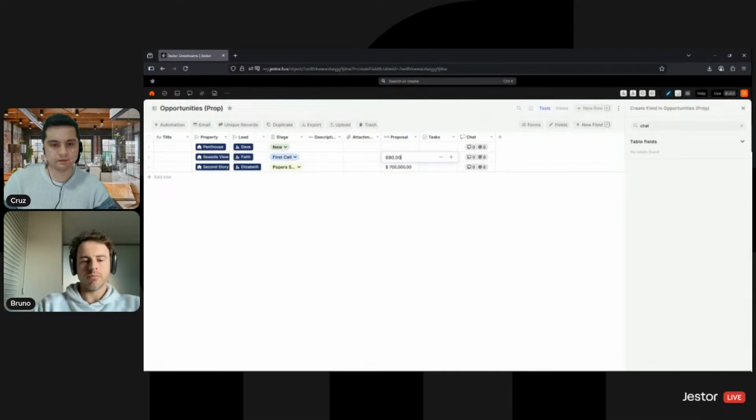Side view. There you go. And there you go. Cool. So now we have the basic structure, right?